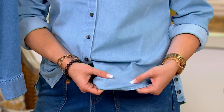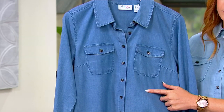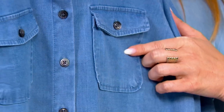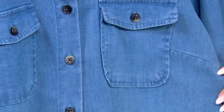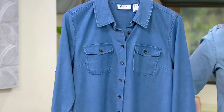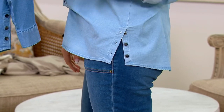Lyocell is ultimately a form of rayon, and what it does is give this chambray shirt a silky, soft feel — it's just beautiful. Plus, it's button front, and we added an extra button so it wouldn't gap open. You have two patch pockets for that utility look, bust darts for fit, long sleeves, and a pointed collar.